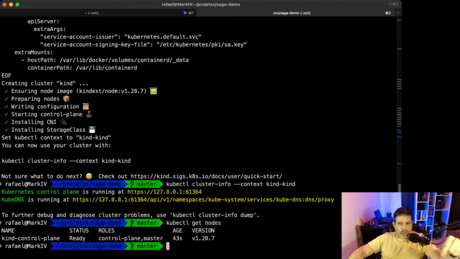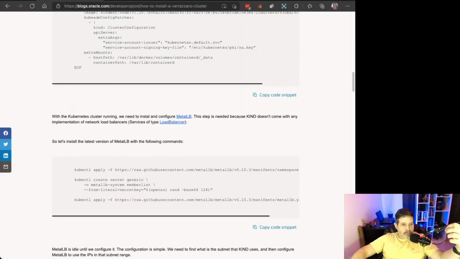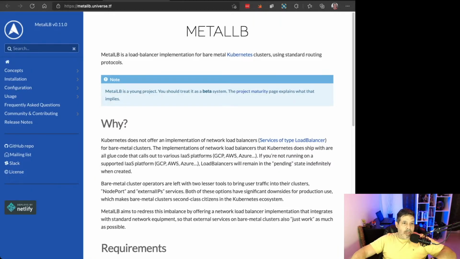And because Verrazzano requires a load balancer, what we will do is to set up MetalLB. So let me open MetalLB for you. MetalLB is a load balancer implementation for bare metal Kubernetes clusters.